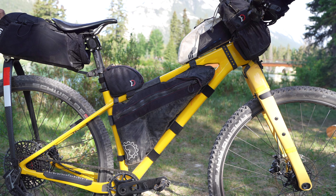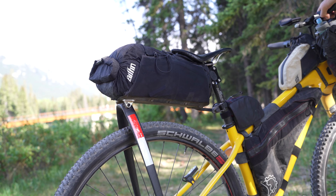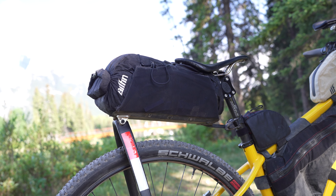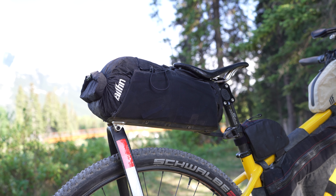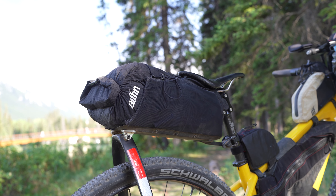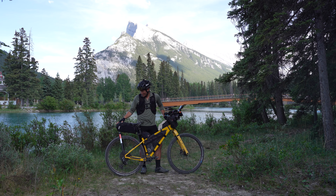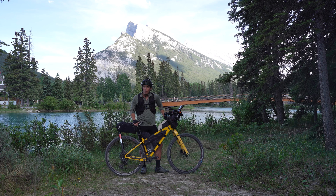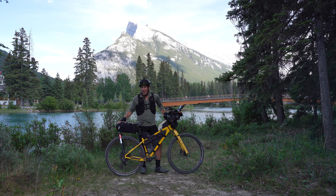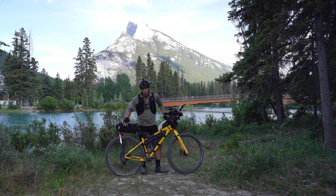The frame bag is where I've got extra layers, food, sealant — all the stuff I'm hoping to not have to get to. The heart of the whole kit is this Tailfin rear rack, which is basically set up as my main storage for a sleeping bag kit, my jacket, rain shell, rain pants, extra layers — all that. There's no food in there; it's pretty minimal, but it is bulky and packed down tight. This model is actually a Jay Peterberry design — he designed it in 2021 with Tailfin racks to create something a little more nimble for bikepacking racing specifically. So this is an unreleased setup and it works really well.